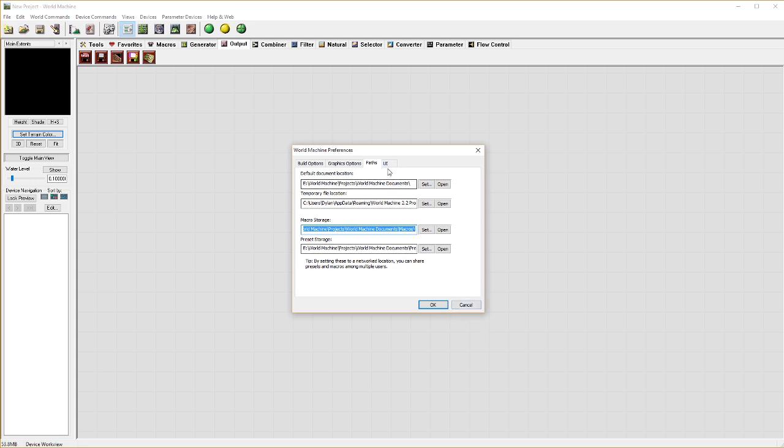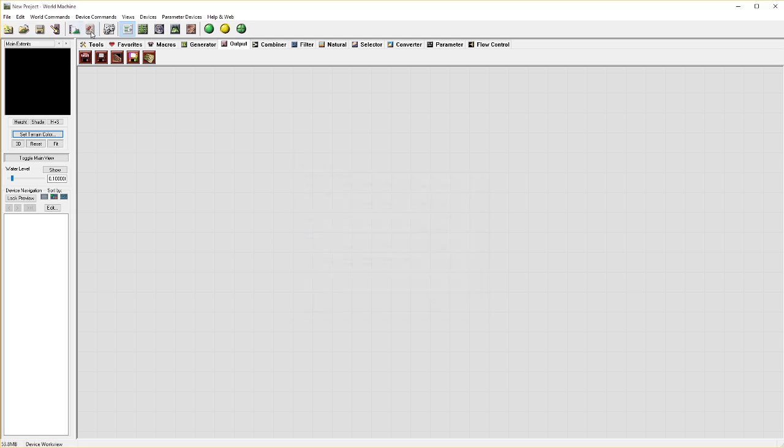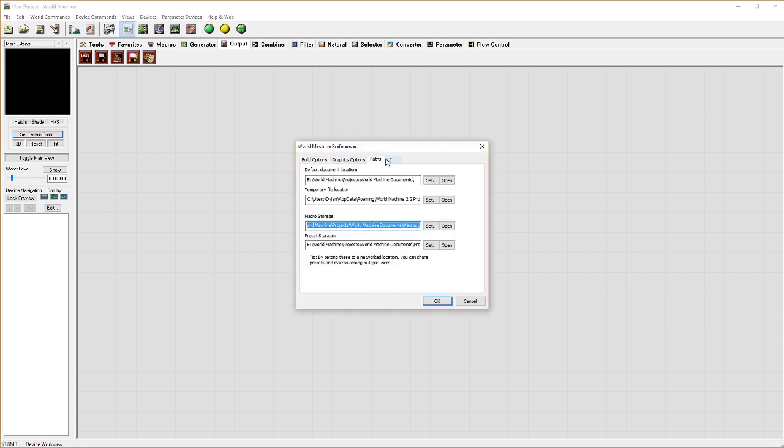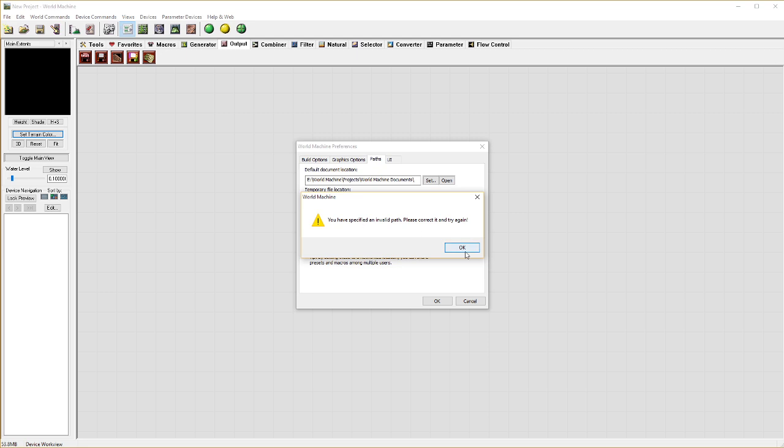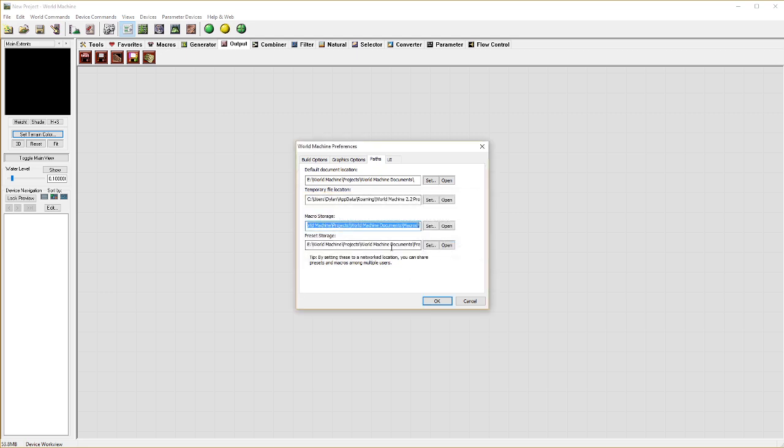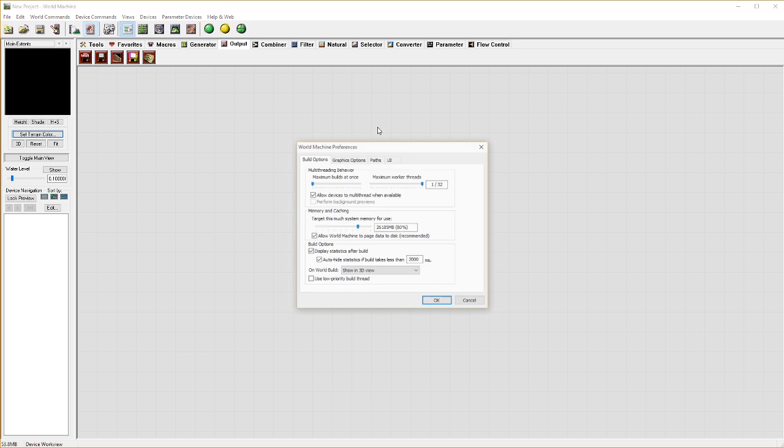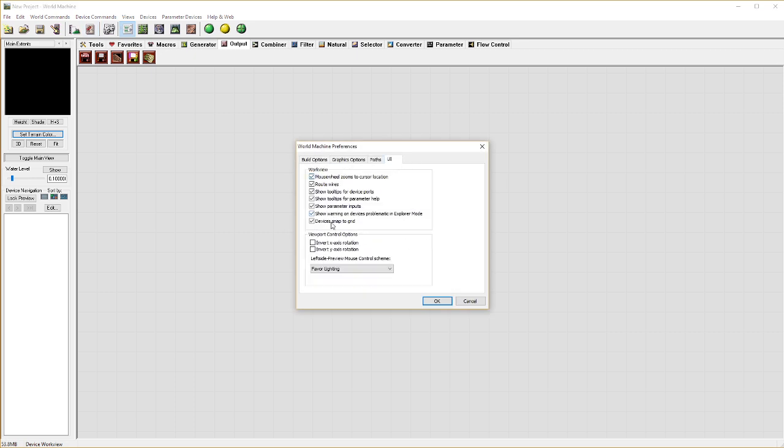But when I go to UI, I'm going to get an error here. Oops, especially now. So if I go back to preferences, if I click on UI, I'm going to get an error because I don't have my paths set up in here correctly, and I did that on purpose because I have my macro saved somewhere else. If we go back to UI, right here, this is just all stuff that you can set up depending on preferences.